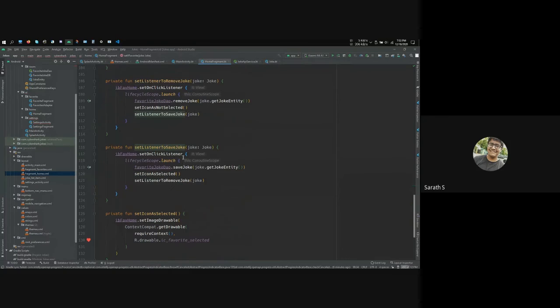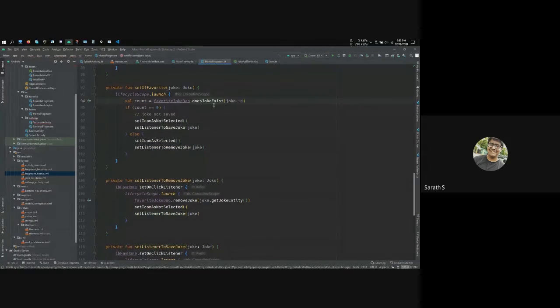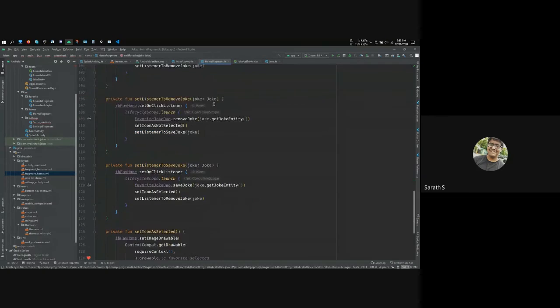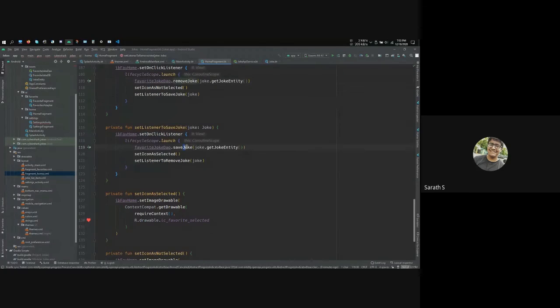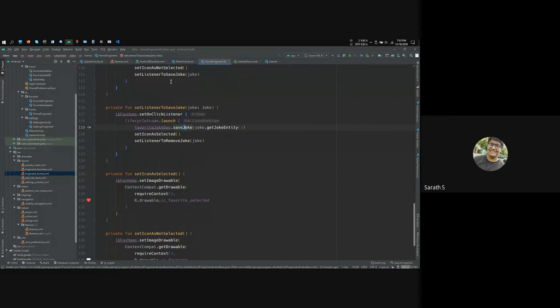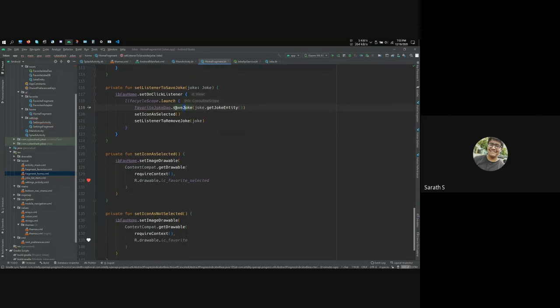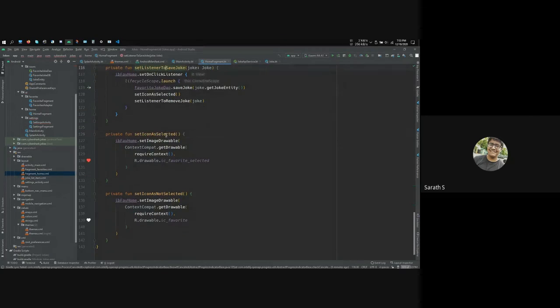Then you do all the database operations the same way. We checked if a joke exists, and the same way we can remove jokes and add jokes through the same functions which you mentioned in the interface. That is what all these functions do. You could just set it to whichever button you want in your app.